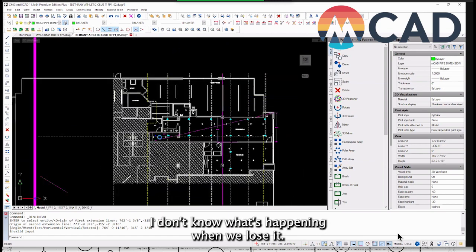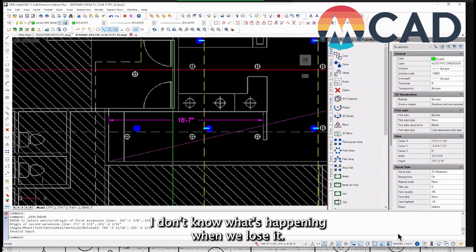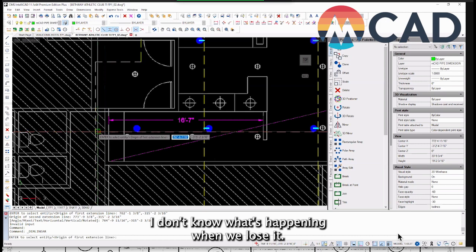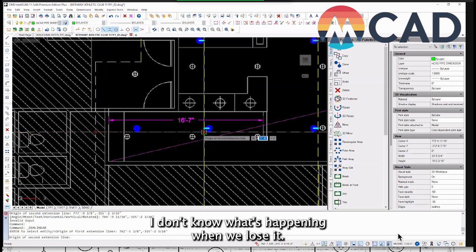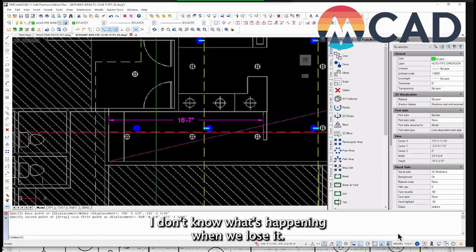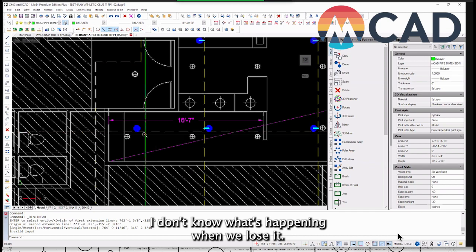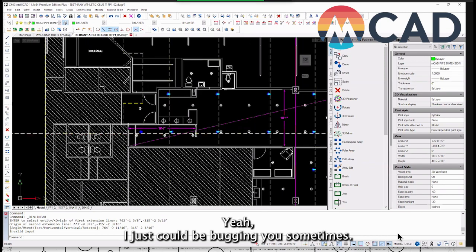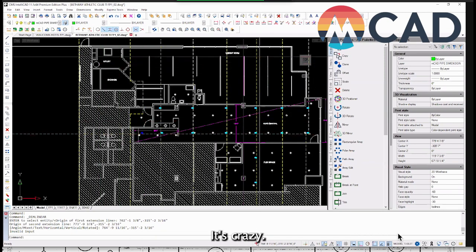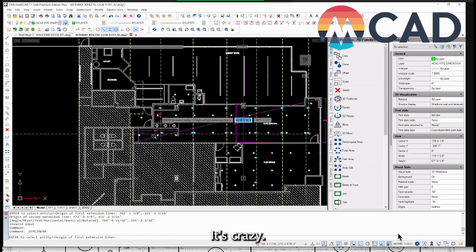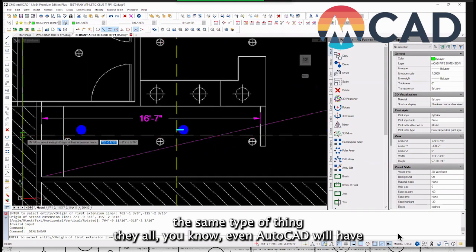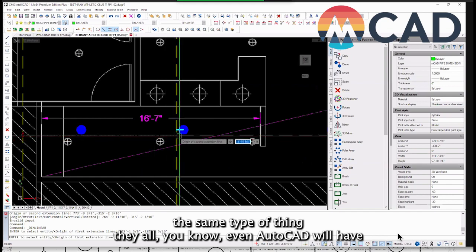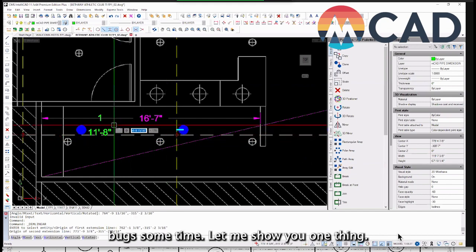That's so weird. I don't know what's happening when we lose it. It could just be buggy sometimes. Even AutoCAD will have bugs sometimes.